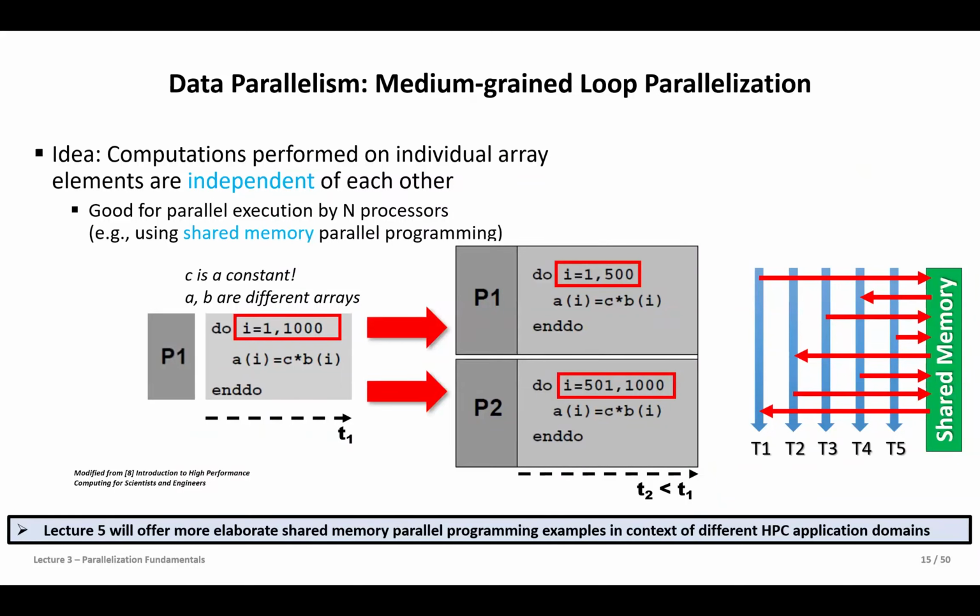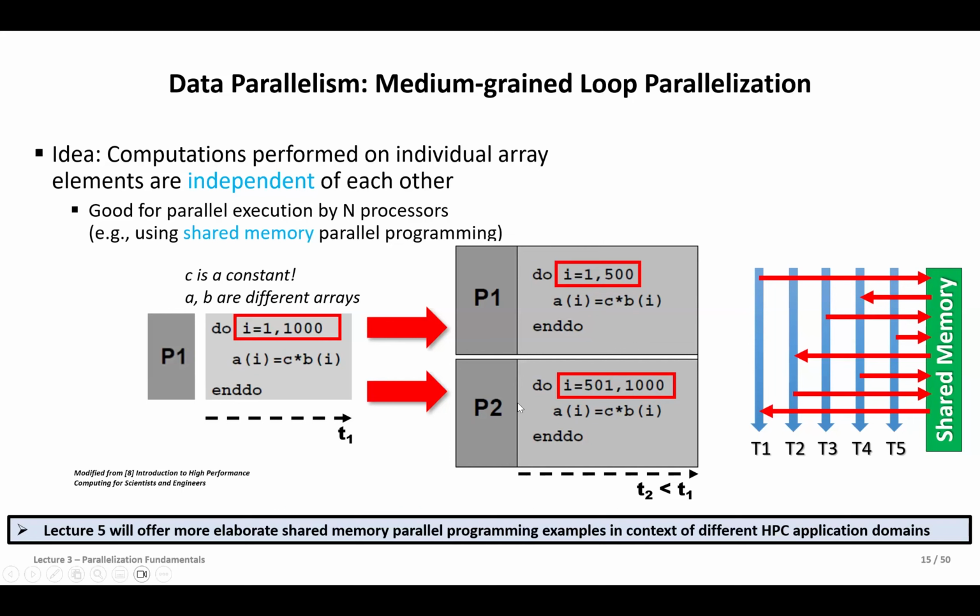So what is also often done is parallelization of loops. This is something where you can have a sort of medium-grained loop parallelization, where we have shared memory parallel programming coming up, where we will also learn that this is inherently supported by environments and libraries like OpenMP. So here you can say that instead of one processor doing the whole loop, you can crunch it down in two, as we say, decompose the domain of the whole 1,000 calculations we do to something where both of the processors will do 500.